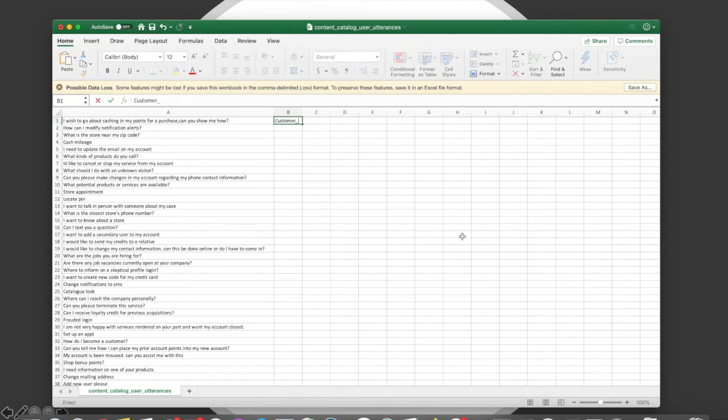So this first one is a customer care. It's a redeem points. The second one is a customer care. It's a notification alerts. The third one is a store location. And the fourth one is another redeem points, it looks like. So we won't fill out this spreadsheet entirely. It will be like a cooking show. We have one that's already been completed. But a few words on how you do this exercise.